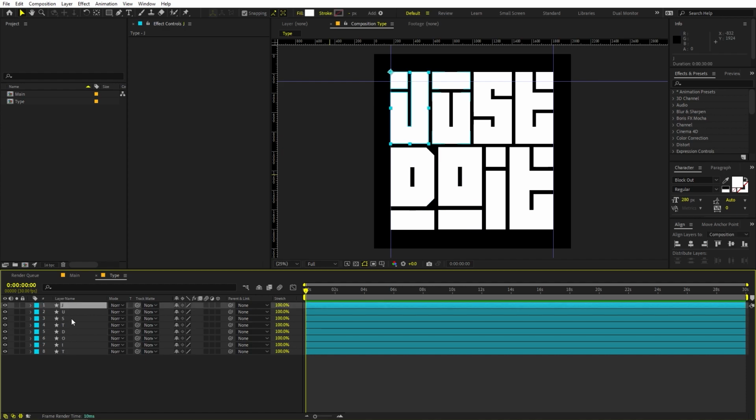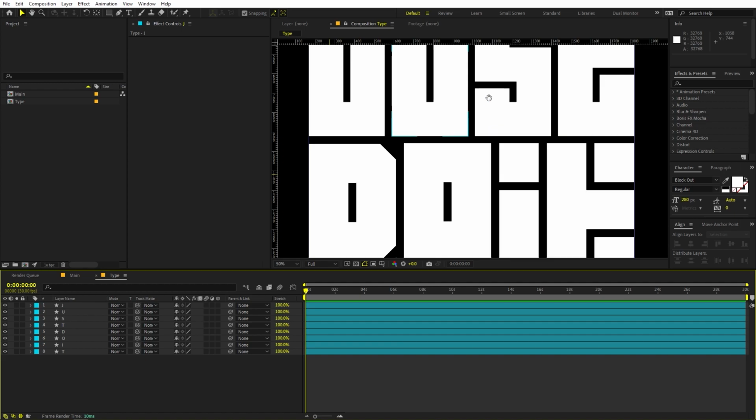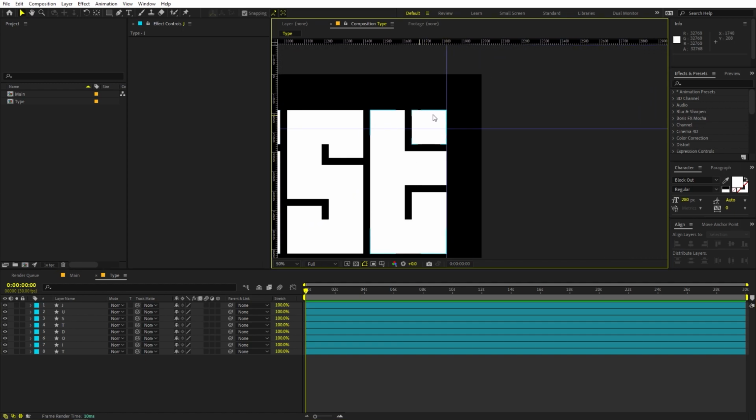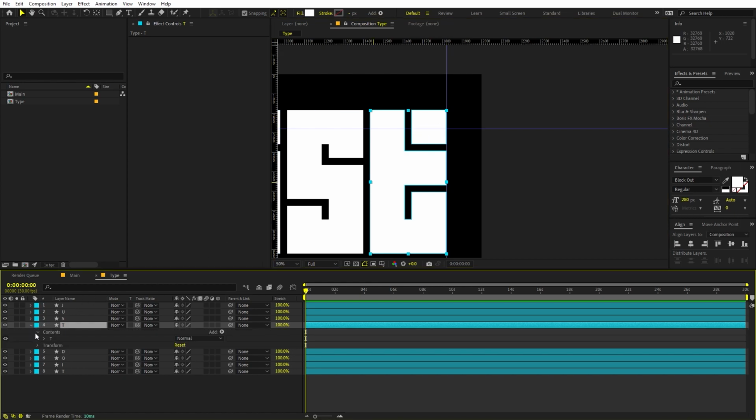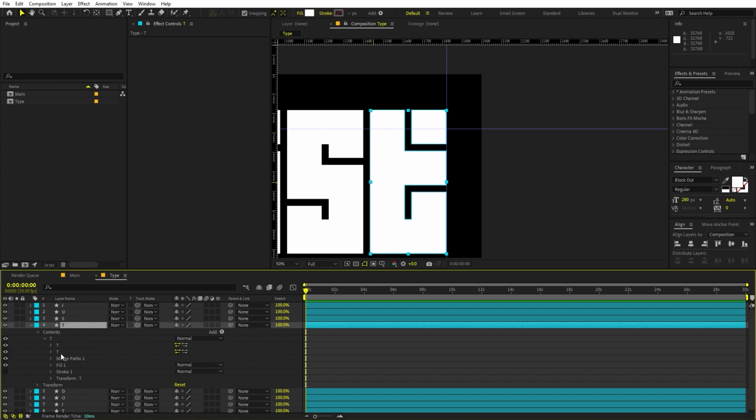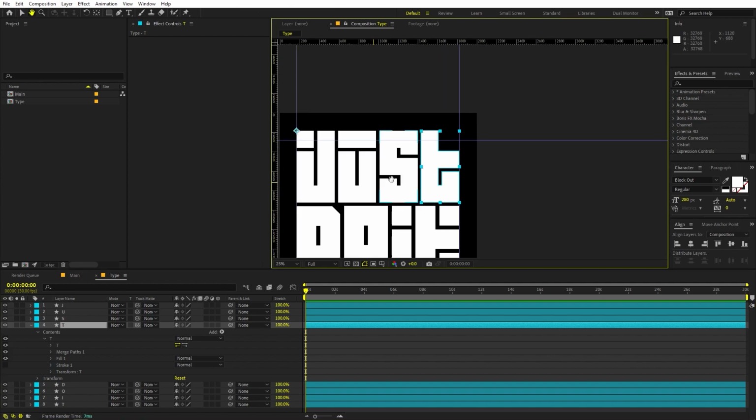Now you can see we have individual characters in these shape layers, and we can tweak them further. So you can see that we have a couple of elements which we actually don't need. So you can see that in this T we have this square, and we actually don't need it. So we can quickly open this up. Let's go under the T, and you can see we have these 2 elements, and you can just turn this off. And here you can see we are not able to see this. We can probably select this, and let's press delete to delete this one.